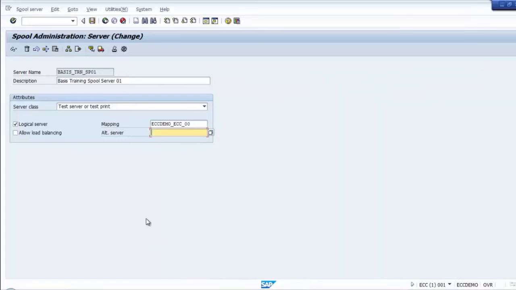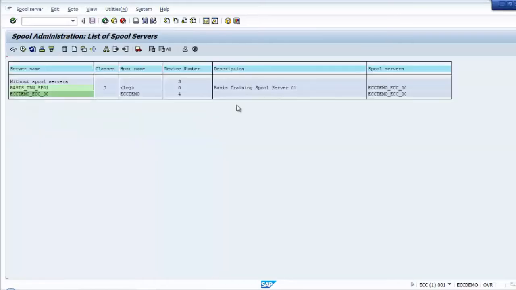It's not only one logical server for one specific instance, you can have more than one logical server. Let's say right now I have one logical server where I wanted to group a number of test printers. So I wanted to have another logical server, to group, for example, the production printers or the mass printers. So in that case I can create one more.